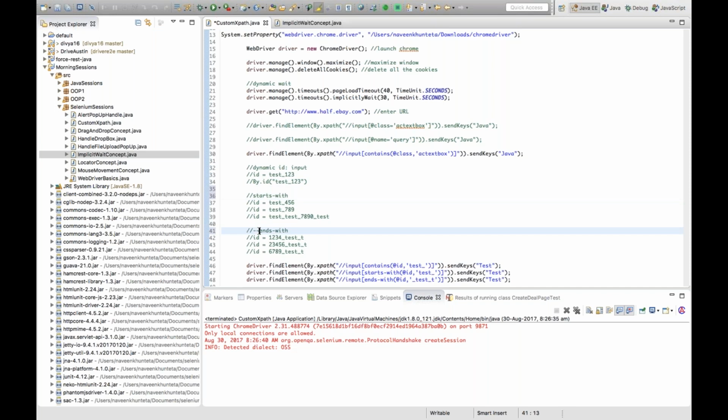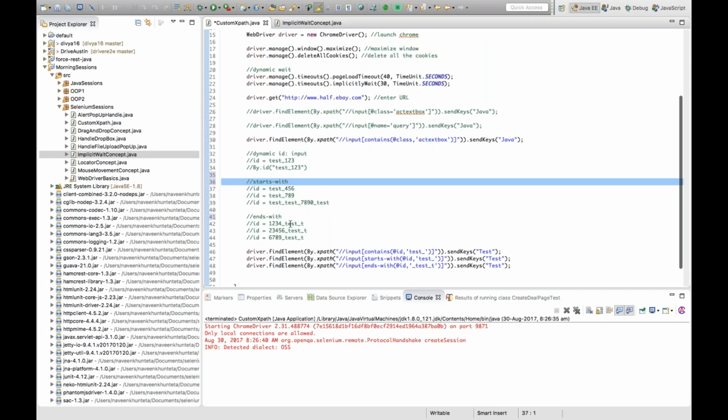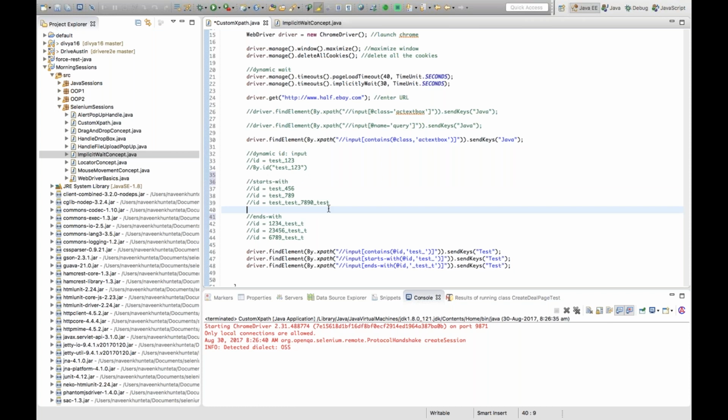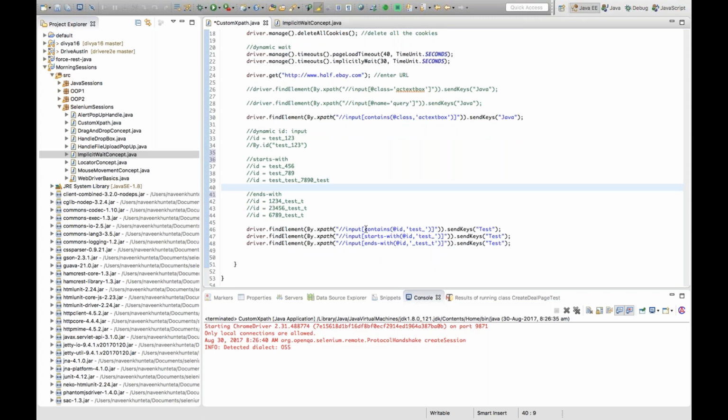We know the pattern starts with some common name, so this will become starts with, and we know that it ends with underscore test underscore t, so we can use ends with. Like that you have to decide, but it's not always the case that you have to use them. This is very powerful. These fields are not available in half.eb.com, so I'm just commenting these three lines, but make sure this is very important.